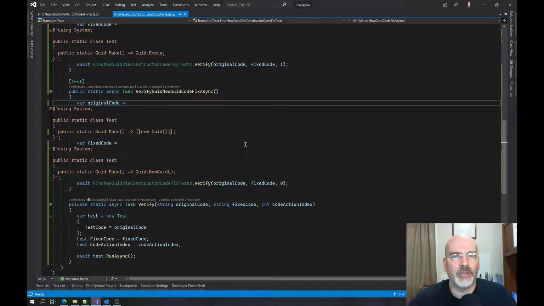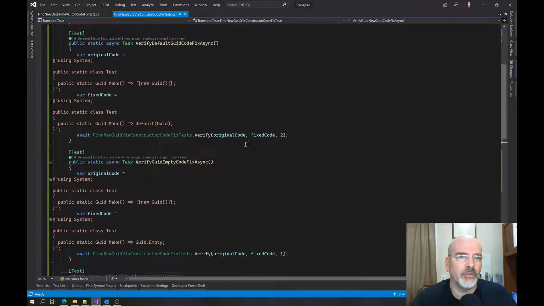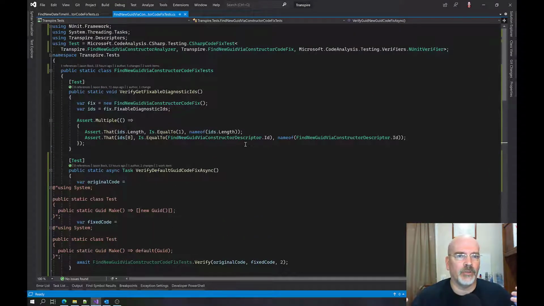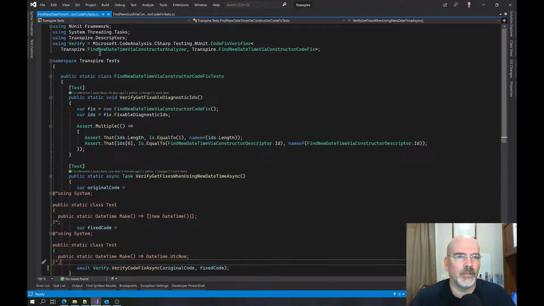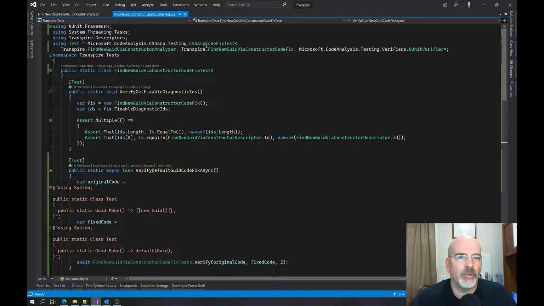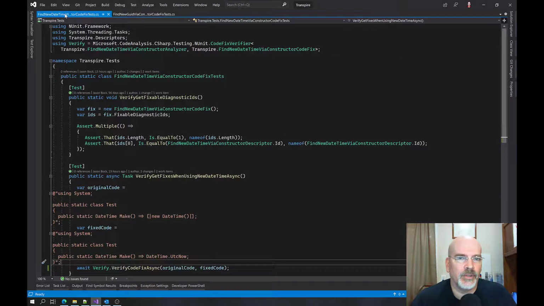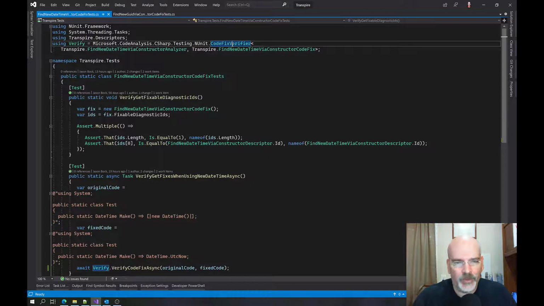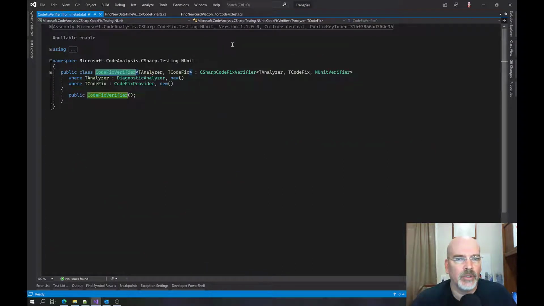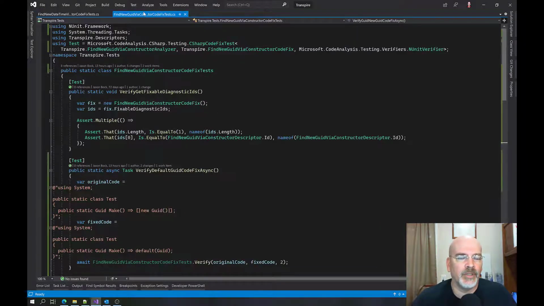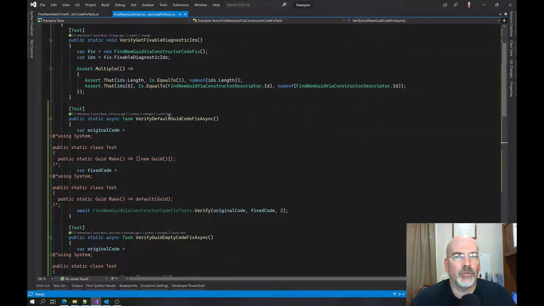And what was also fun is that yesterday I talked to some folks in a Discord channel from Microsoft about this and figured it out with their help. In the case where you can't just use the CodeFixVerifier, you actually have to use what's called a CodeFixTest, which I believe this inherits from. I'm not actually sure. Let me check that quick. Yes. So that adds a little bit of ease on top of it.